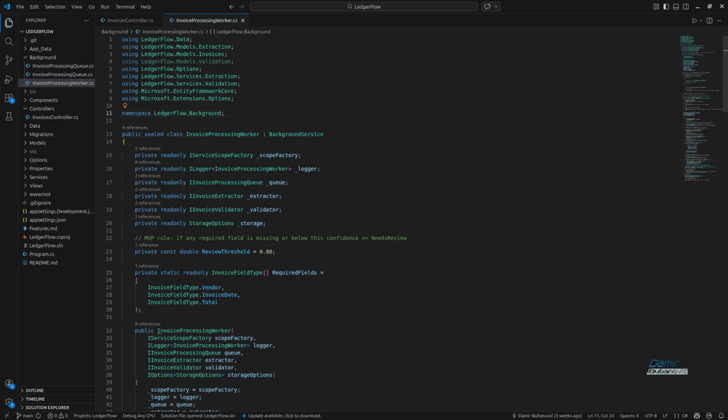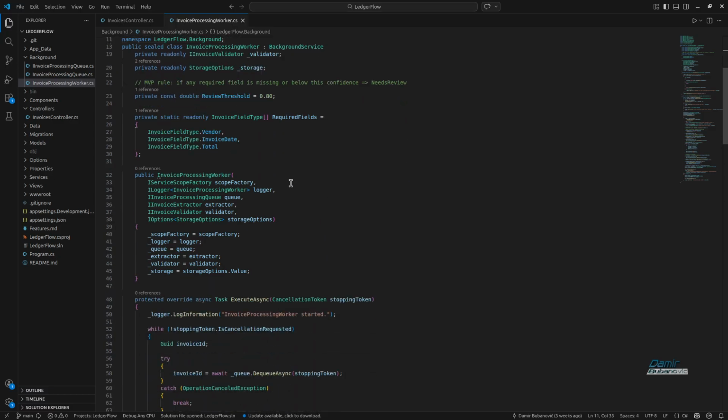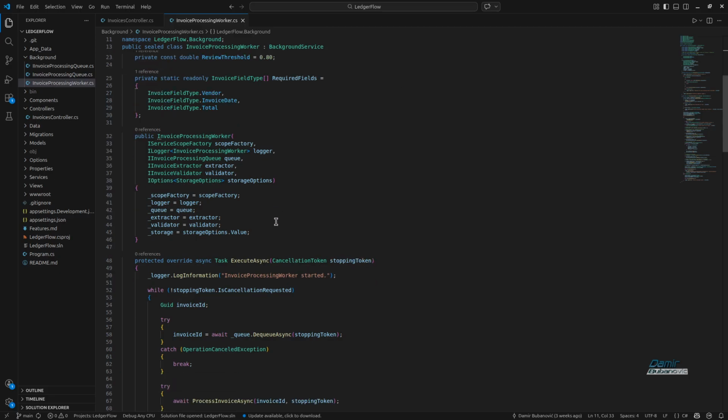We have the namespace. This is the general class, invoice processing worker. These are the private fields, the required fields we need for the invoice.